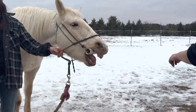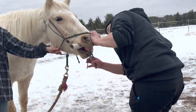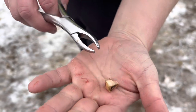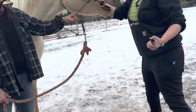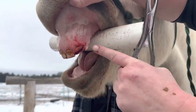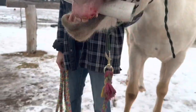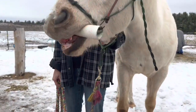Okay. It's fine. This is where I don't look. There we go. Okay. And if you want to show it, that's a baby tooth. And that's one of his central incisors. And you can see the adult tooth right there? That had already almost fully pushed that out. And he's just bleeding. It's just like when we lose a tooth. You can see he's actually already clotted up, so he's not bleeding bad, nothing like that.